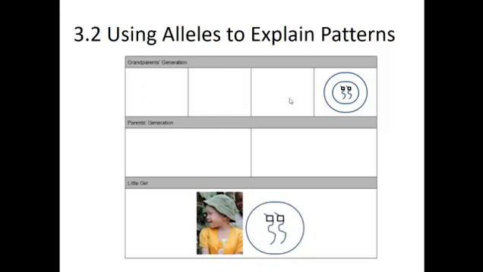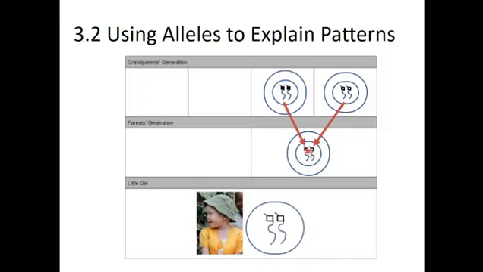But this other grandparent could have 2 fully functional alleles. That would be totally fine. And if this parent had 2 functional alleles, and this grandma we know is albino, then their offspring would have 1 non-functional allele from the grandma, who's albino, and 1 functional allele from the grandpa, who is not albino.